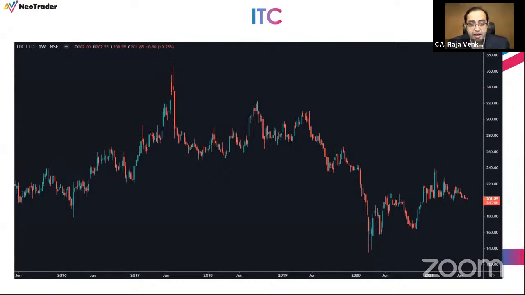Because अगर आप देखेंगे यहाँ पे, ITC has not been actually following the news and events, right? So you have to see where the trends are following the news and events, and where the trends are not following the news and events. Based on that, you have to marshal your resources, because otherwise you will always tend to invest into the wrong stock. और उसके बाद अक्सर क्या हो जाता है, you are stuck in your position, you're not able to come out, and then you find that maybe I should have looked at some other stock, right? This is what happens with most of us.